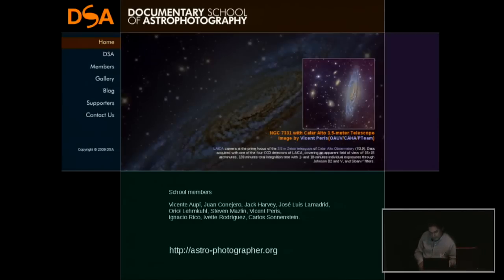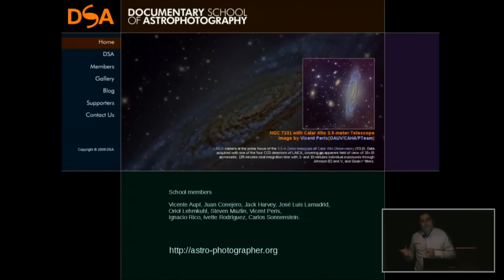We think that astrophotography is documentary photography of the sky, but unlike other photographic disciplines, astrophotography has very unique properties. One of these properties is that the photographer is not able to see what he's photographing.